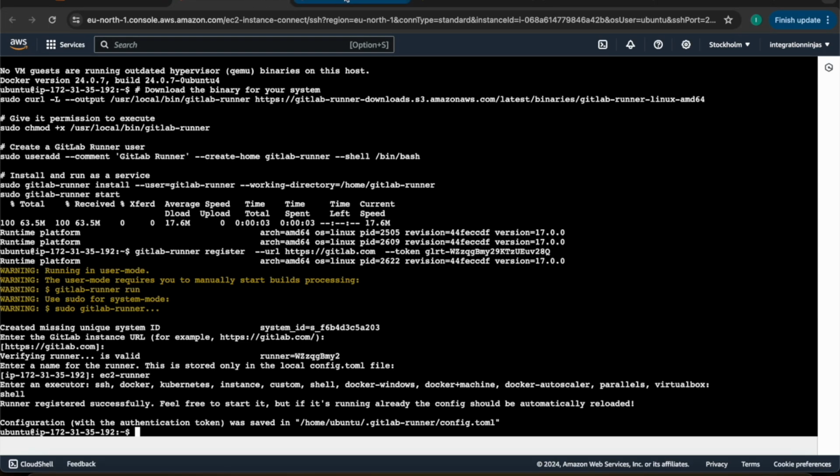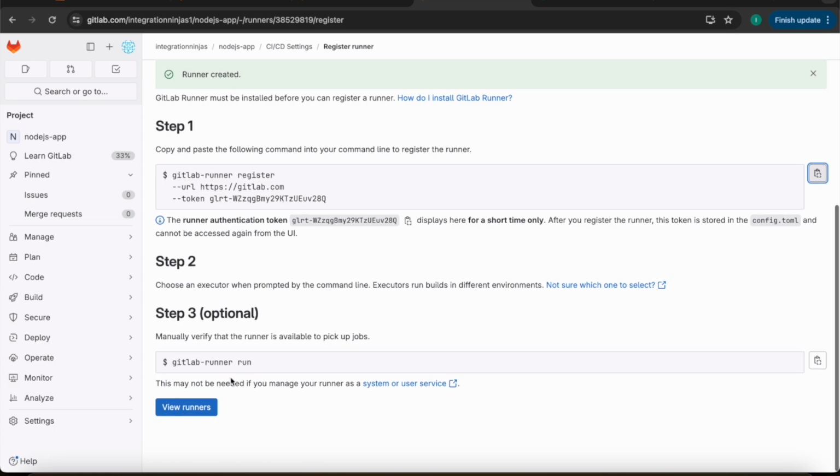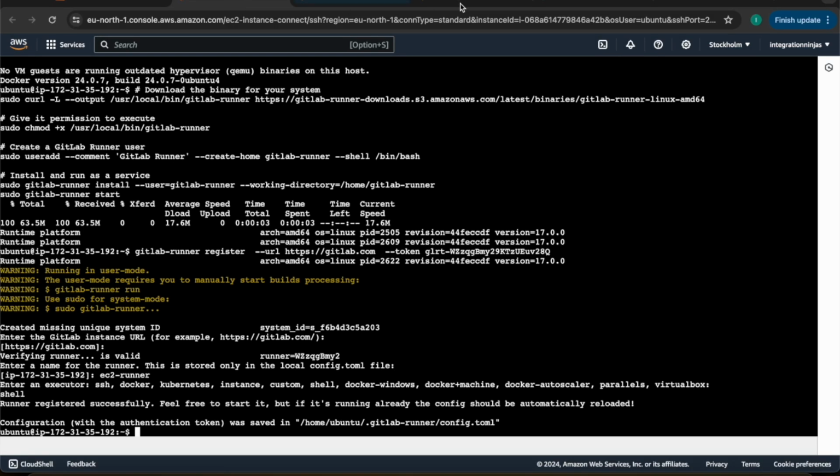Now we need to start the GitLab runner. Here, this is the command, but there are multiple ways, so we'll just use this.